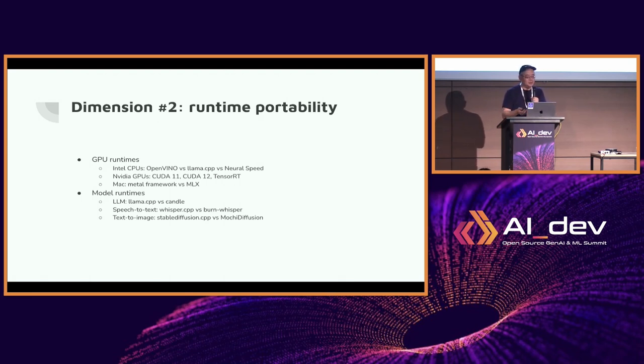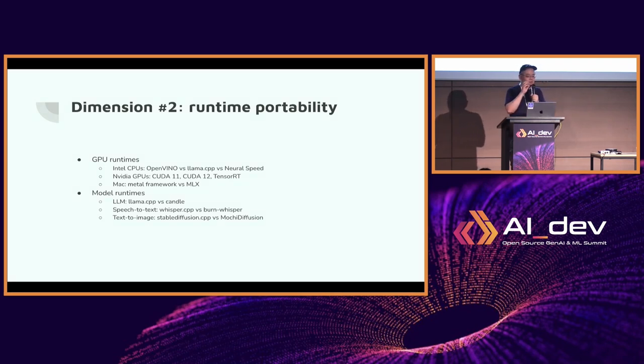And then there are model runtimes. Even for a similar model, so for Llama 3 or an LLM, you could have Llama.cpp, you could have Candle, you could have Burn, you could have llm.c, right? So there are lots of model runtimes. Those model runtimes do processing that's specific to the models. For instance, they do encoding, decoding, and tokenization. They turn whatever data makes sense to you, be it language or an image, into a vector array, and then have the model process it, and come out with another vector array and translate that into something a human can understand as well.